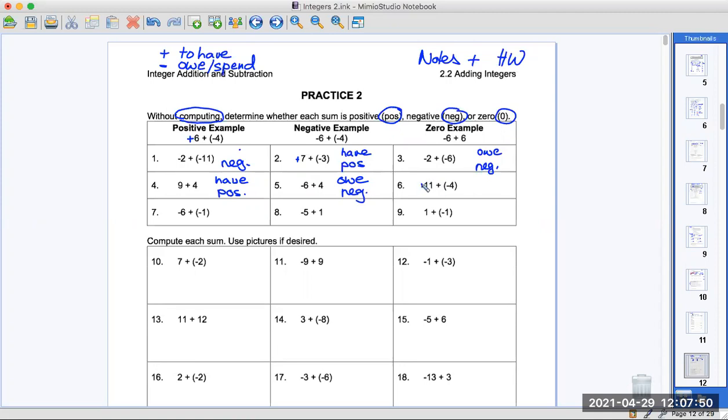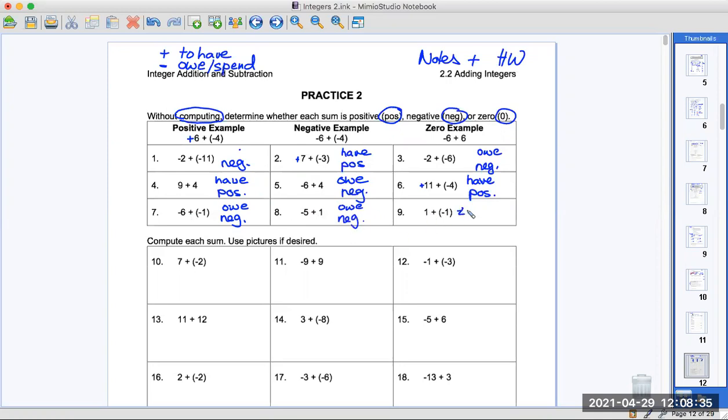Here you have $11, but you spend $4. Do you still have money or do you owe money? You still have money left over. So it's a positive answer. Here you owe $6 and then plus you owe another $1. So you owe both of these amounts. So you owe altogether a lot. So it's negative. Here you owe $5, but you have $1. Do you still owe money? Yeah. So you still owe money, so it's a negative answer.